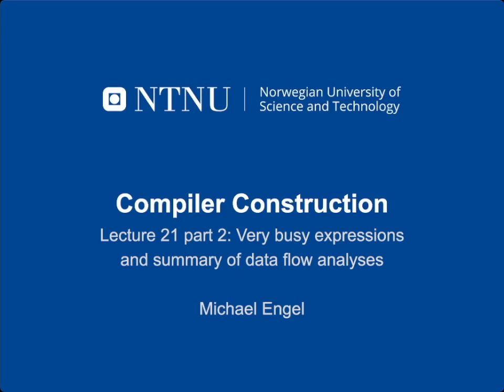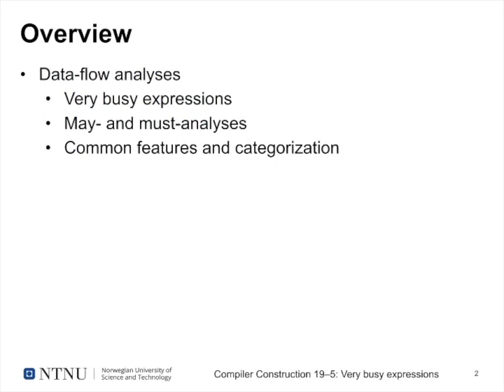In this lecture on compiler construction, we'll conclude our discussion on static analysis and optimization from the previous 3 lectures. Today we're going to have a look at very busy expressions, and we're going to summarize this chapter by looking at common properties of data flow analysis. So it's very busy expressions today, and from this we can take a closer look and summarize it on so-called may and must analysis, and then sum up common features and a categorization of different analysis approaches we've seen before.